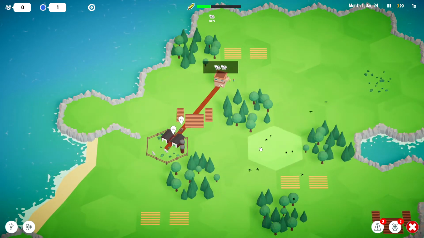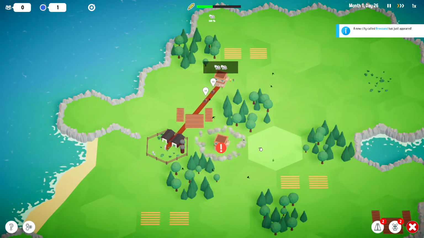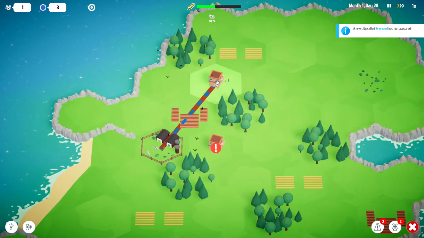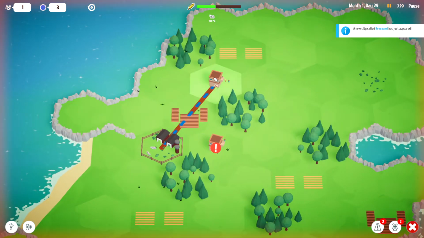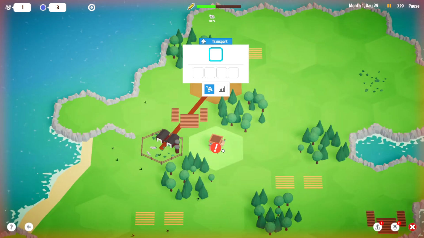It's funny, I don't hear any audio. Oh, yes, there we go. I just didn't have it turned up enough. Oh, we got a new city. There we go, but we got some cows, I think, but they already disappeared again. Oh, it's right here.